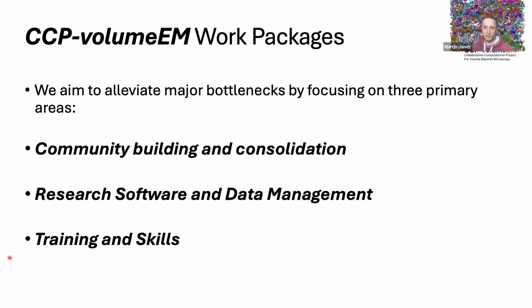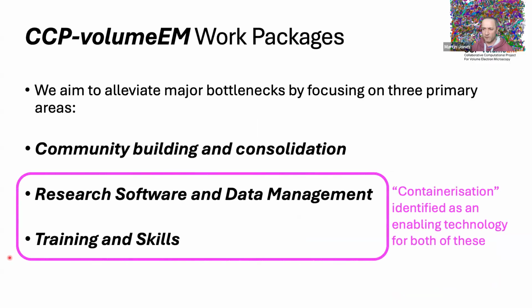So the CCP volume EM aims to try and alleviate a lot of the bottlenecks that we experience by focusing on 3 primary areas. So community building and consolidation, research software and data management, so some example projects of real technical work, and also training and skills. And as we've been going, we've discovered that this thing called containerization looks like it's an enabling technology for these last 2 items on this list.